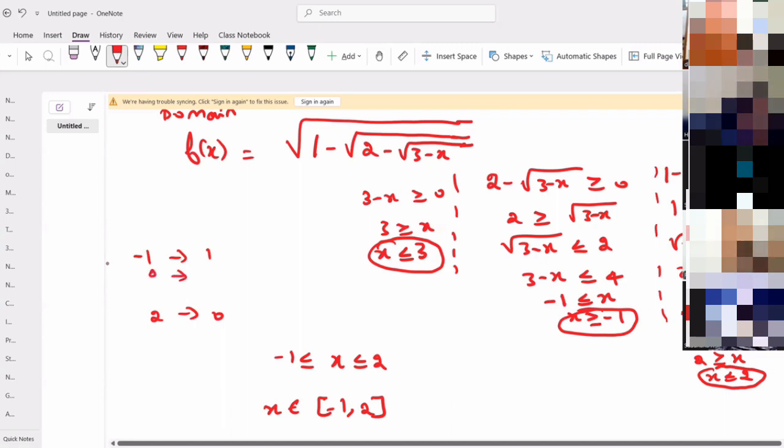Slowly, if I increase from minus 1 to 0, this will become root 3. 2 minus root 3. So root 3 being 1.73, 2 minus 1.73 will become 0.27 something. It's becoming less than 1, right? Yes, sir. So the value is becoming a little less than 1, yes.